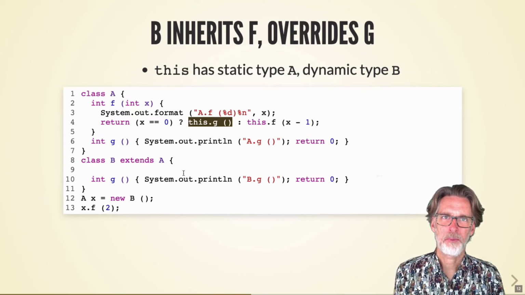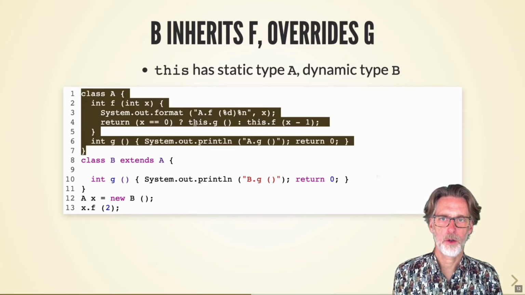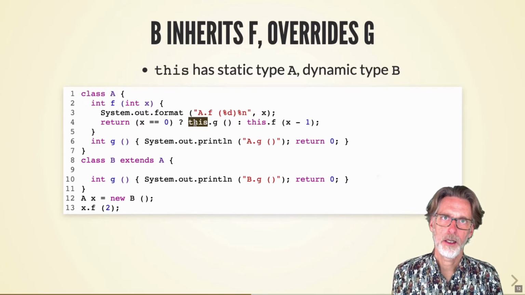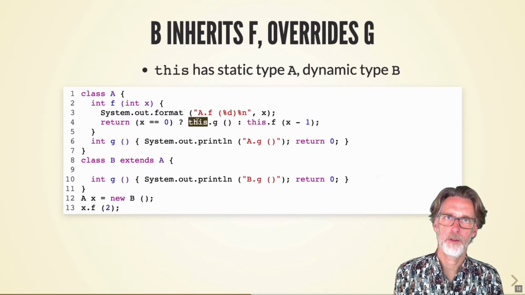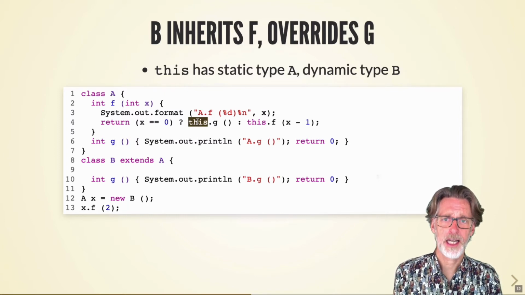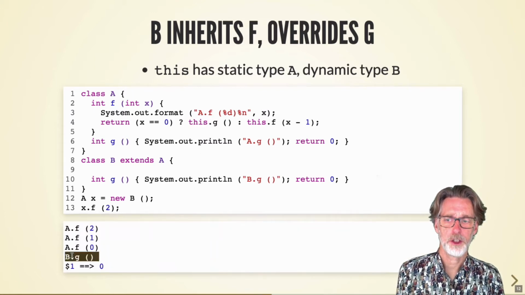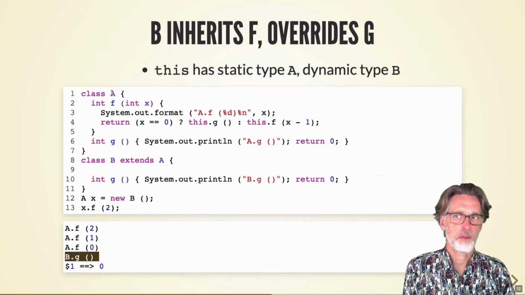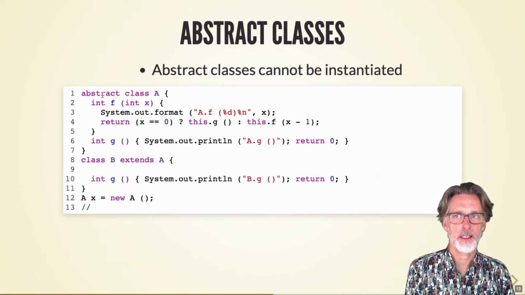Which one is it? And you can see that there will be a difference here because in class A, this, of course, has static type A. When we actually invoke the method, however, we'll be on an object of type B. And therefore, we have a different static type and dynamic type for this. Since Java is dynamically dispatched, we will prefer the dynamic type, and therefore, this is going to eventually print out BG. When you have a class like animal here that's intended to be subclassed, it's common to mark that class as abstract.